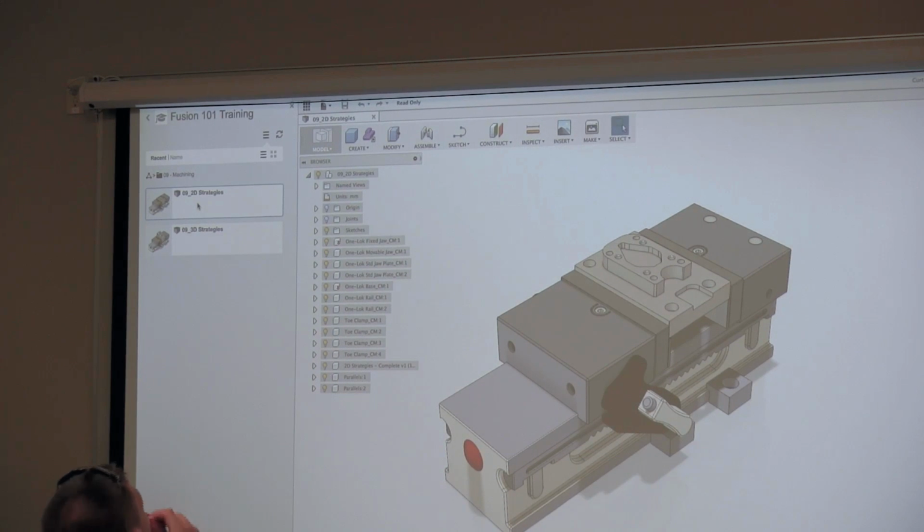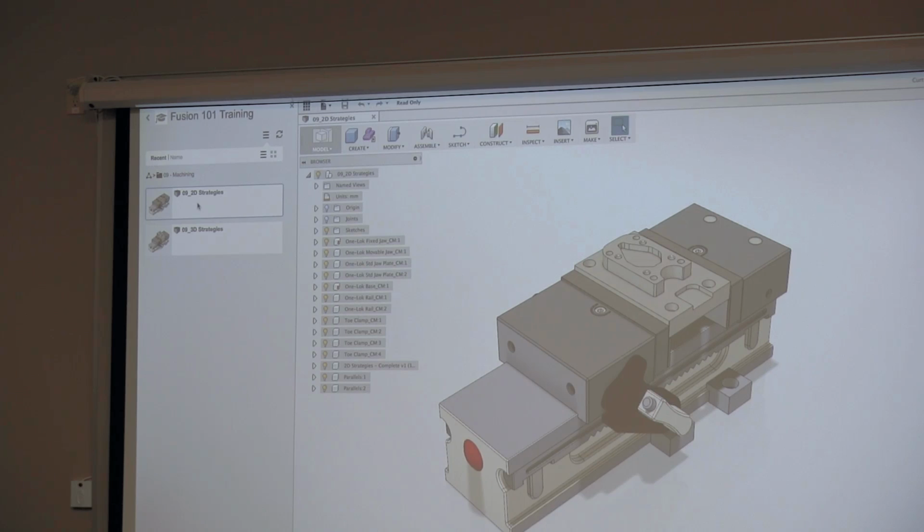It's set up in a vise, and the reason why we have it set up in a vise is so you guys can understand too, is like, well, where is the positioning going to be? How am I going to do my setup? How do I orientate everything along that way?